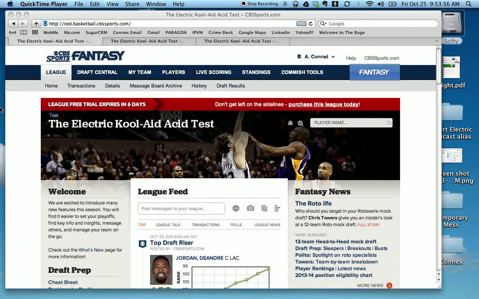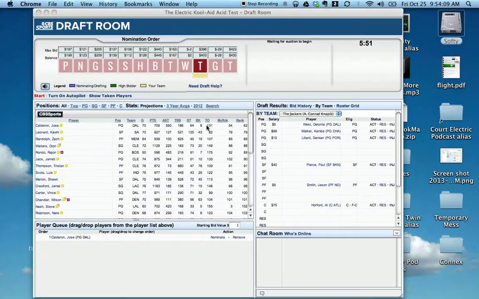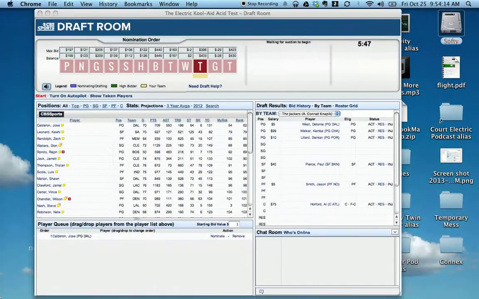This is going to be for the auction. Audio quality might be a little bit worse. I don't have my microphones here. But I did want to spend a few minutes taking a look at how the auction is going to work. So this is going to be two different episodes. One, how to prepare for the auction, and one, the actual auction itself. We're going to actually have the auction draft room that we'll see, where I have a fake auction that's going to be going on in about 5 minutes.